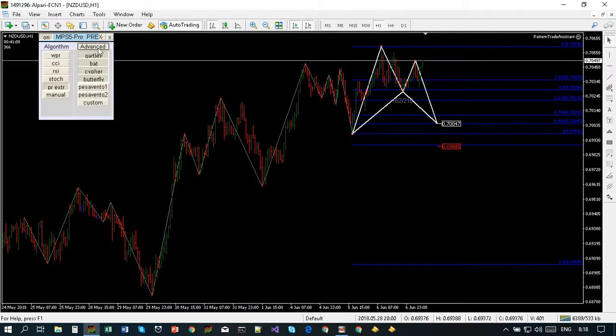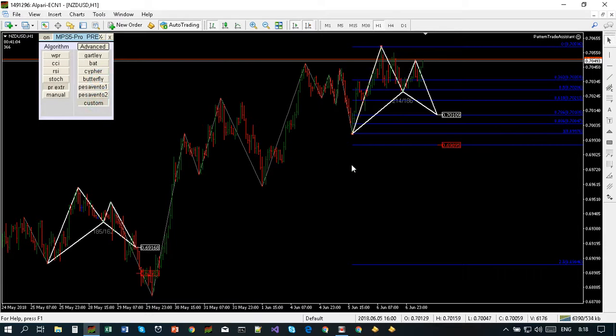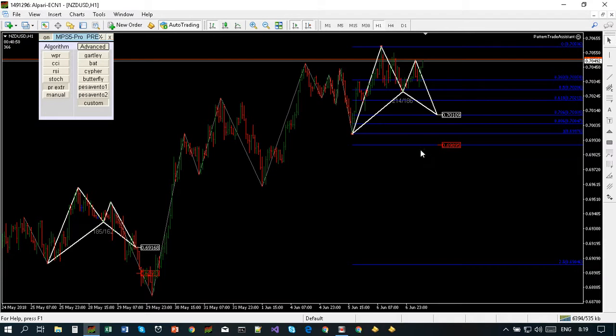If we disable all these ciphers, bats and whatever, and simply enable the unified Gartley, it is a combination of a Bat and a Gartley. The settings are just the default ones, so you can use this in your MPS Pro version.